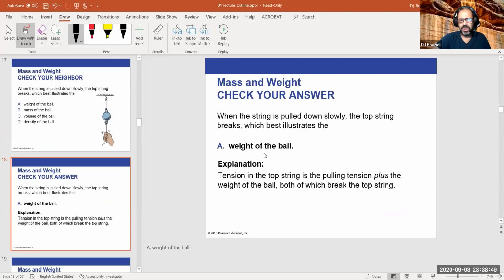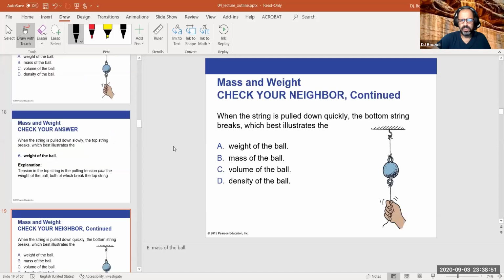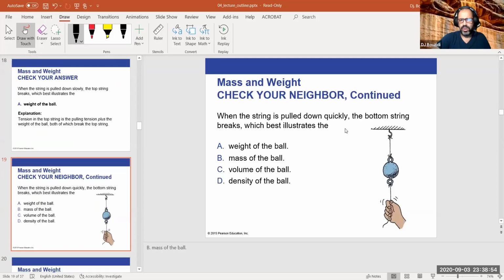And then I think we talked about this experiment sometime in the past. When you pull suddenly, you don't allow this mass to give it a chance. So in this case, it's going to resist the change in motion, in which case it's going to oppose that. So the force will be pulling this way, the one that you're pulling with, and this is actually holding it back. So in this case, this is the inertia, the mass of the ball, okay?